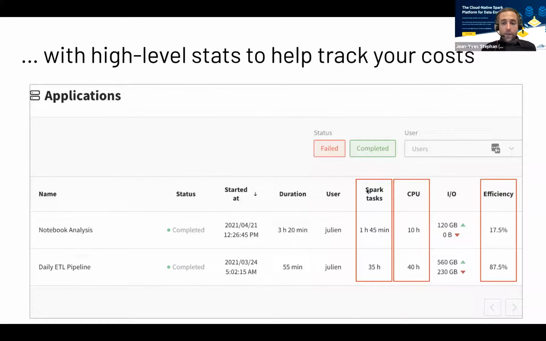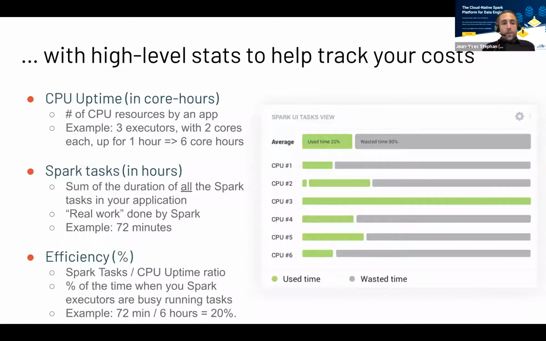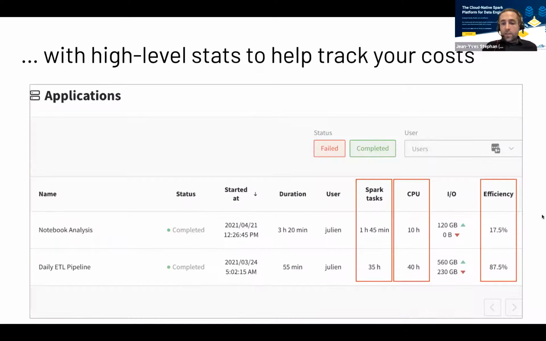We found these metrics to be really useful to help you understand overall, is my Spark infrastructure efficient? Or am I wasting resources, wasting money? And so I'm just going to dive deeper into these three metrics. The first one I want to explain is CPU uptime, which is basically this column that we see here.